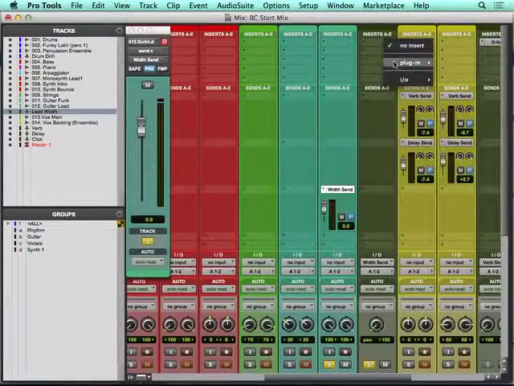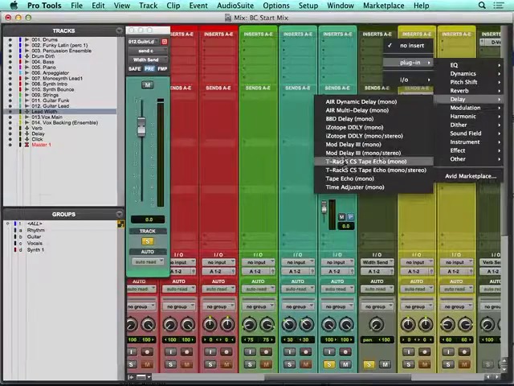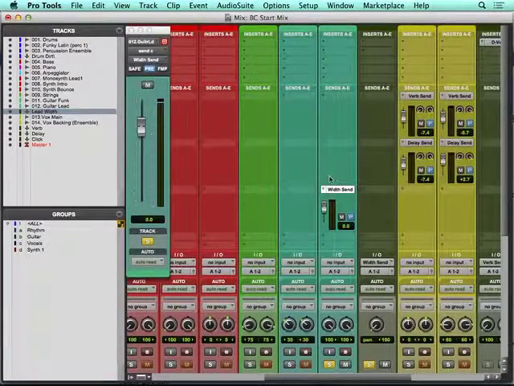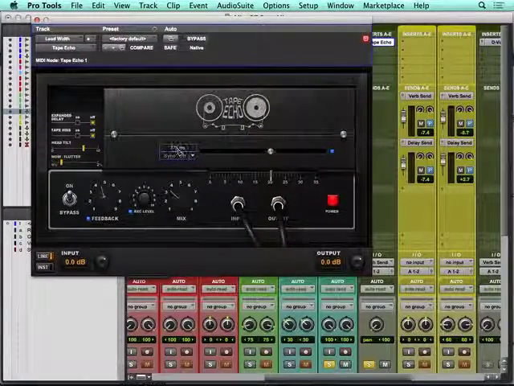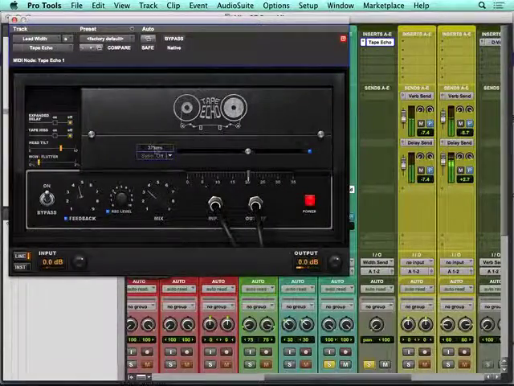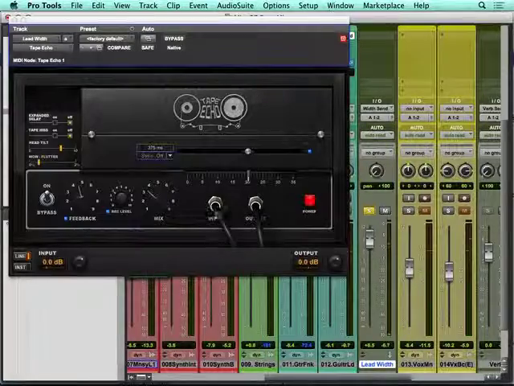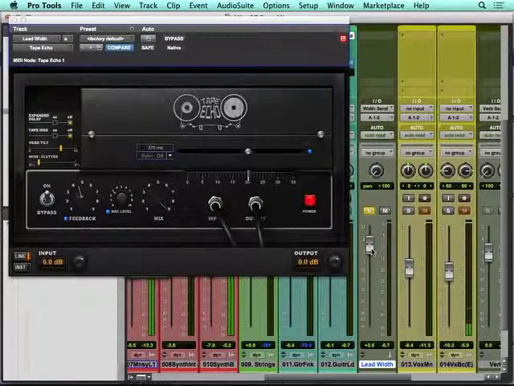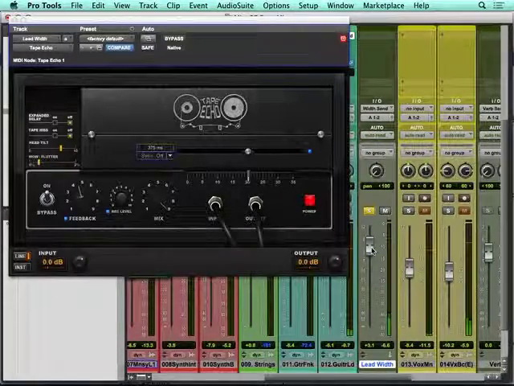Okay, so on my channel, I'll just go to delay, and I've got loads that I can use in here. Let's just go to Tape Echo. Kind of cool little thing, comes with Pro Tools 12. And I'm currently at 375 milliseconds, which is a noticeable delay. So if I hit play, you can still hear it in there. If I bring the mix all the way up, okay, so we're hearing that as a delay, clearly.